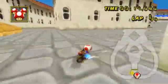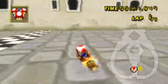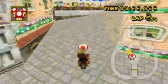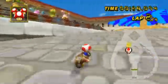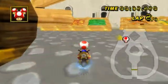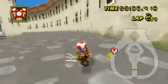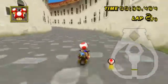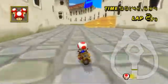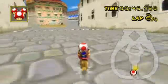The split path idea. However, the layout is not good. It's basically just a loop, like a generic one. It's not that far off from just a circle, to be honest. And that's the case, obviously, with a lot of tracks this jam, and I do have to fault it for that. Even though the visuals are pretty nice, I do have to fault it for that. So yeah, that's why it's lower.